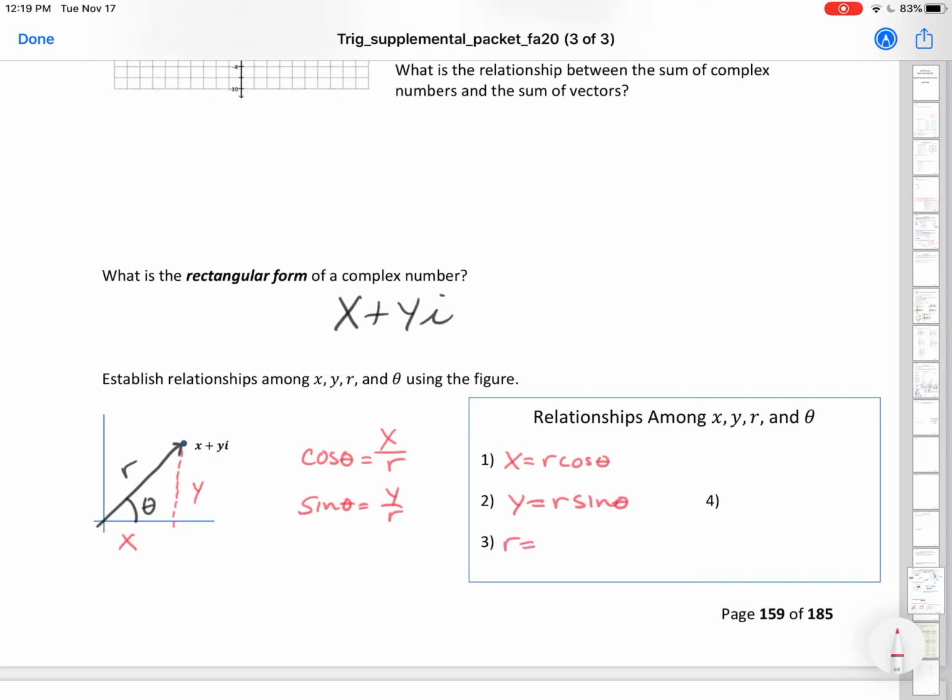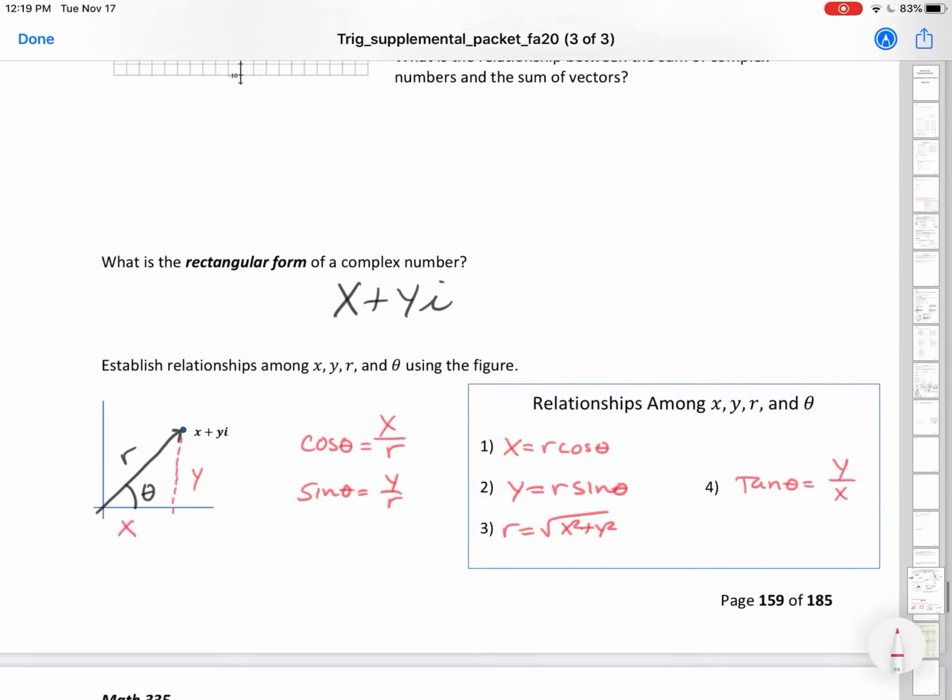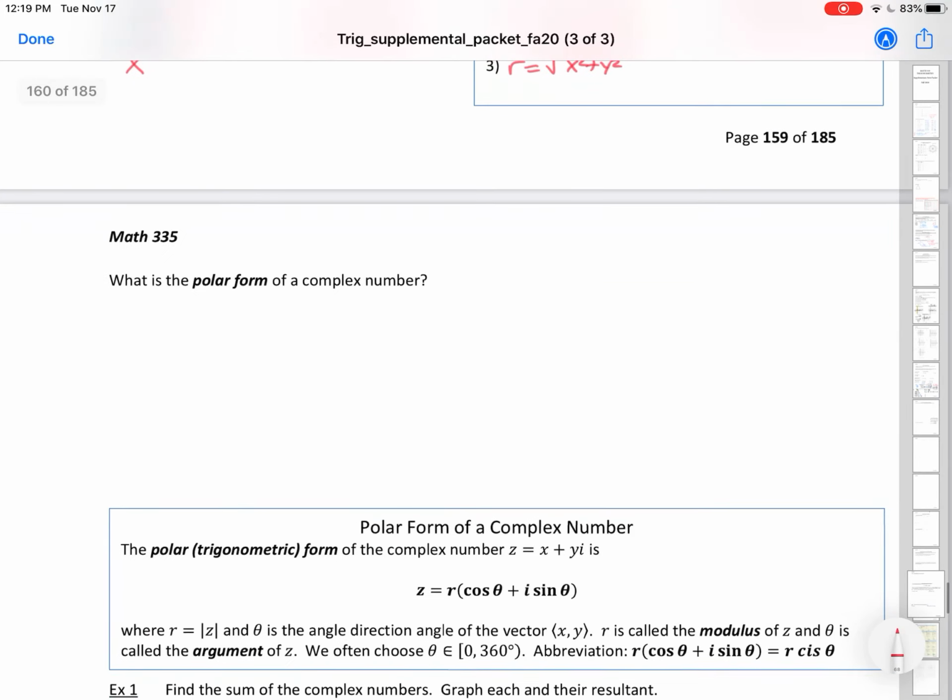You know that r is equal to the square root of x squared plus y squared, always positive. R is always a magnitude, which is positive. And the tangent of theta is equal to y over x. Of course it is. Tangent was always sine over cosine. Sine was always the y. Cosine was always the x. And so these relationships we know quite well from before. And it really helps us solve some problems when we can get what they call the complex form or the polar form of a complex number. So let's get what the polar form of a complex number is.